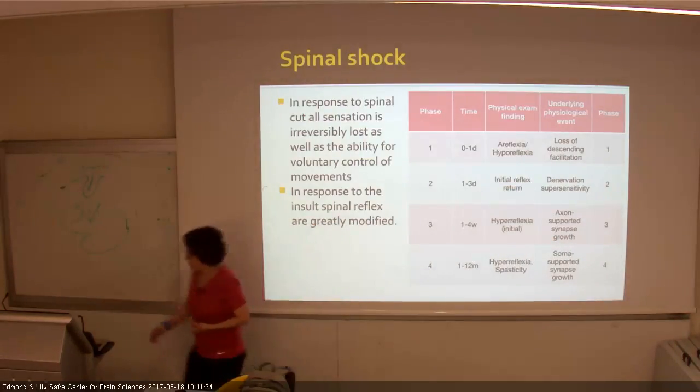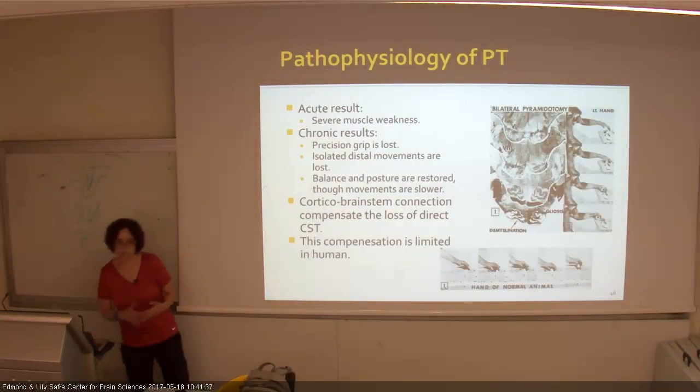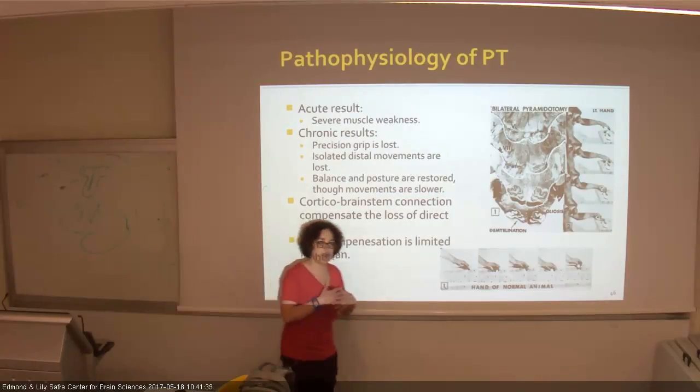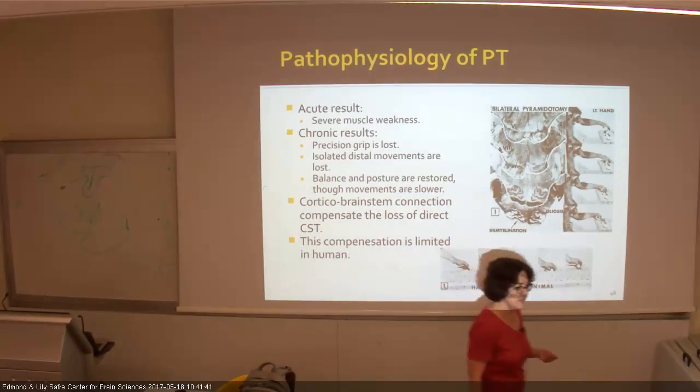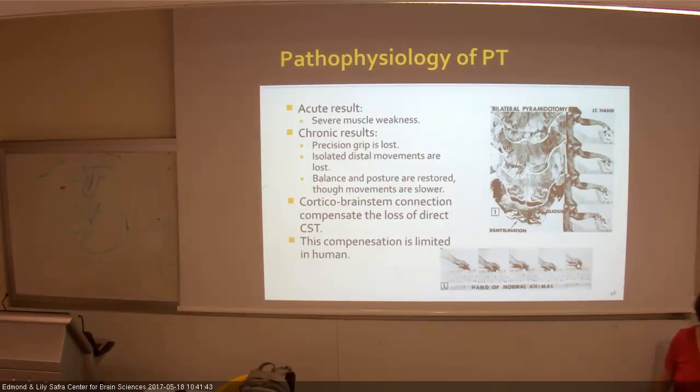Okay, but this is of course in a complete spinal cord injury, but we are interested in the pyramidal tract. We say that the pyramidal tract is very important for voluntary control of movement. So the question is, what happens when there is a specific injury in the pyramidal tract? Now, these types of injuries do not occur spontaneously. There is no known injury that causes this.